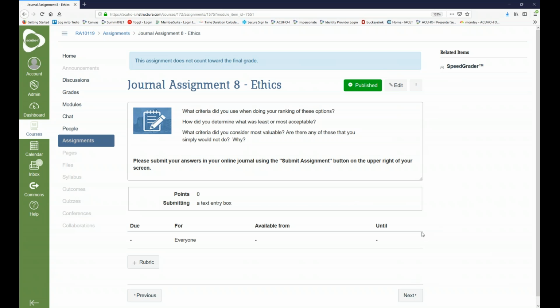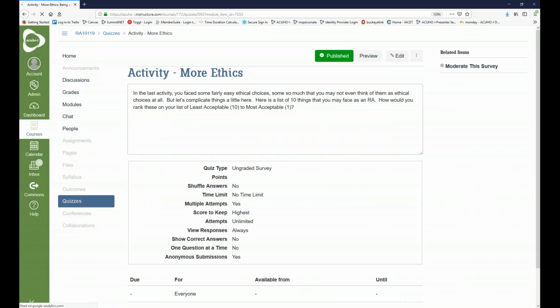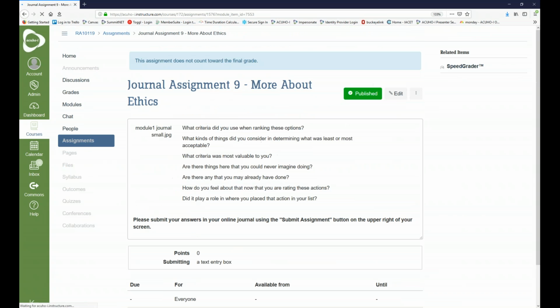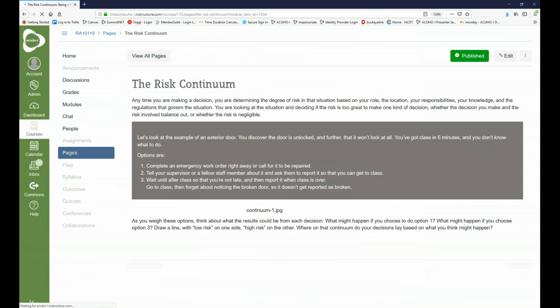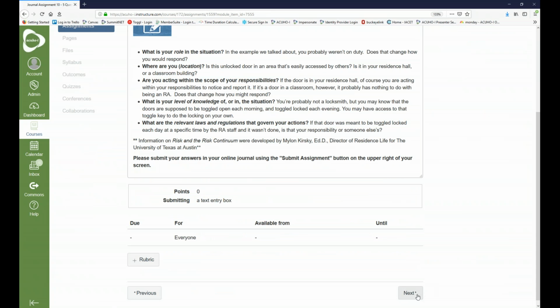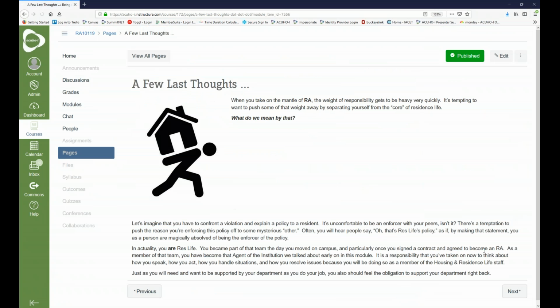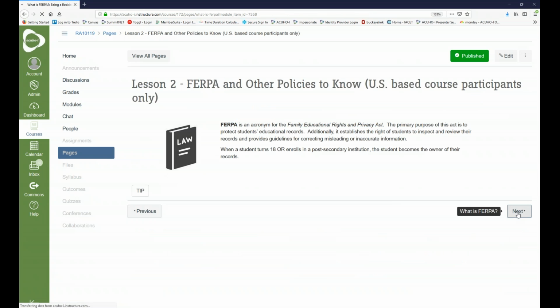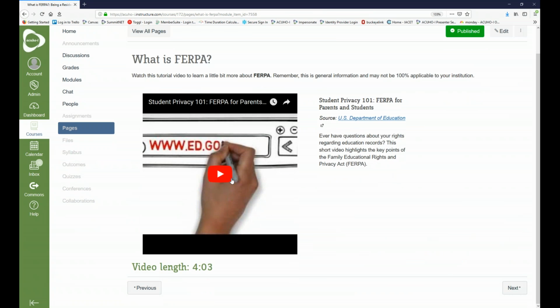We'll see that when we go into the gradebook a little later. Although we're looking at the newer version of the course, we don't have a lot of people that have taken the final exam yet, actually probably no one, because it's only been open for about a week. We'll take a look at that a little later. I'm just going to continue scrolling here. More journal assignments. There are some videos in the course, and there are readings and resources.